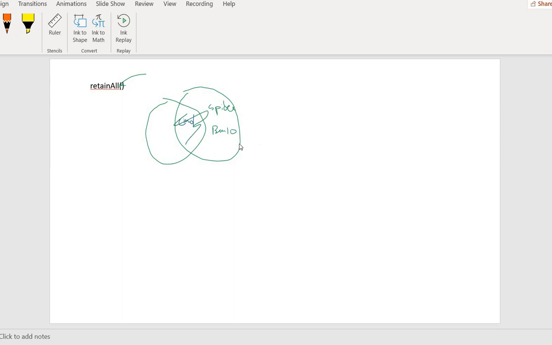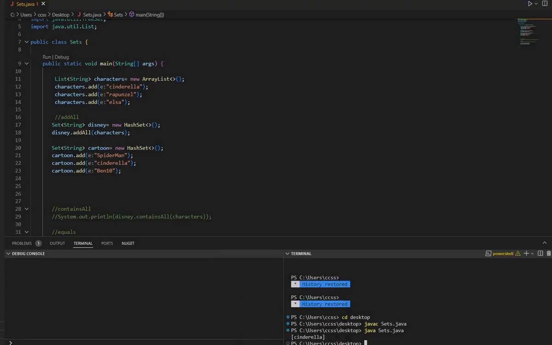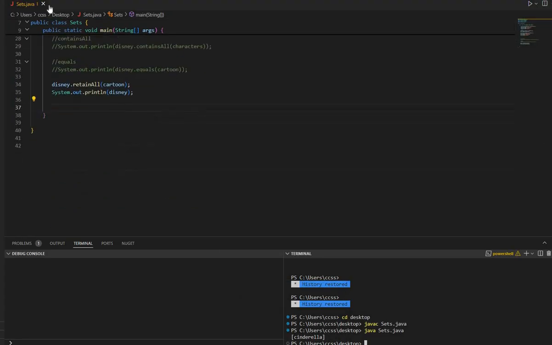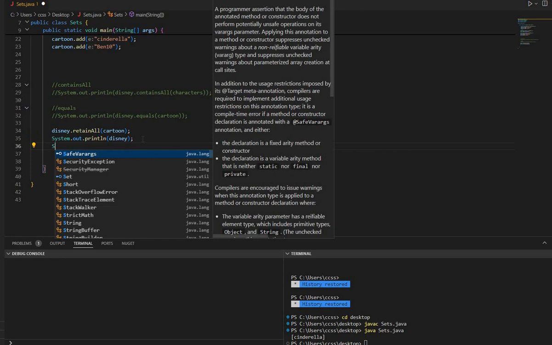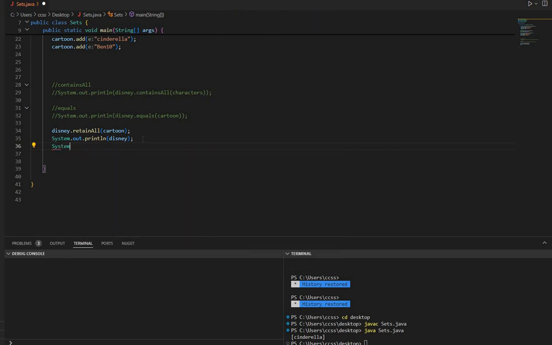The collection, of course, is unaffected. So if I print cartoon, it's supposed to print the three items, which are Cinderella, Ben 10, and Spider-Man.